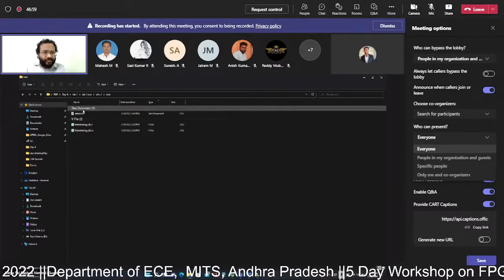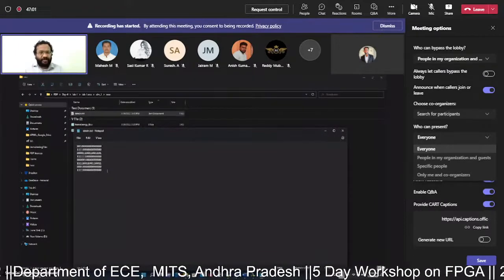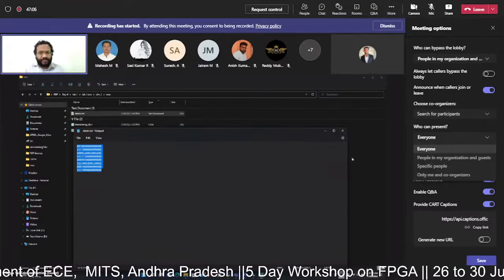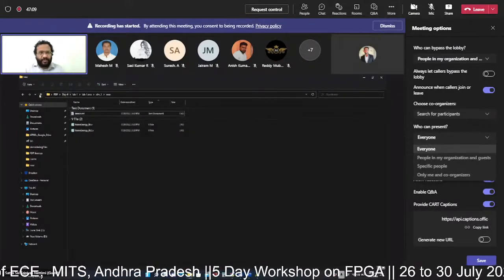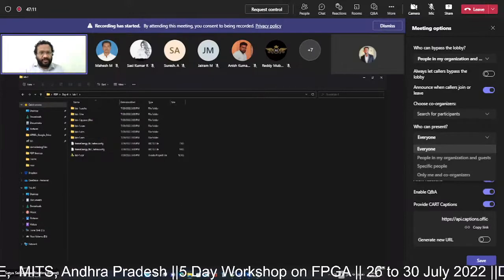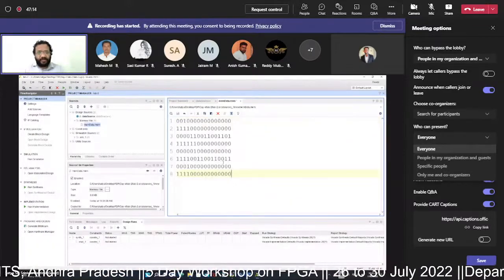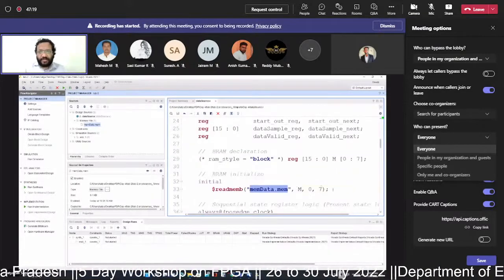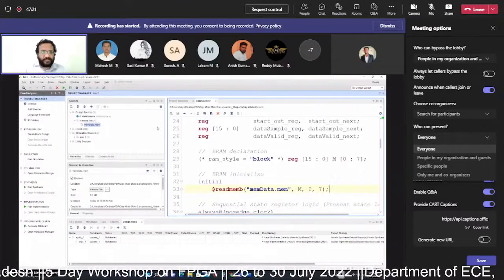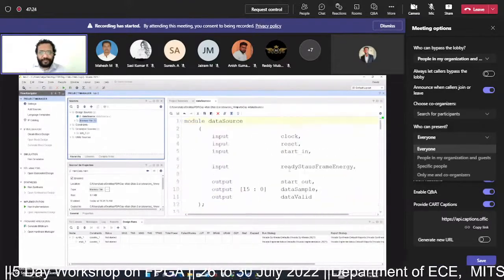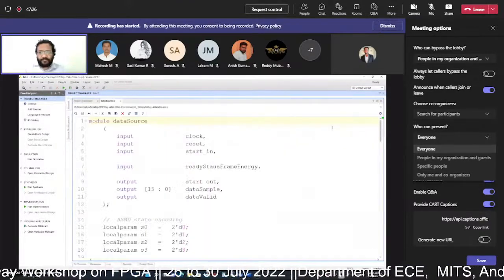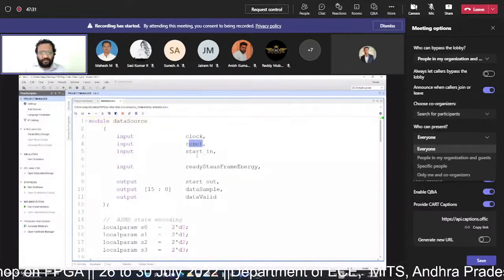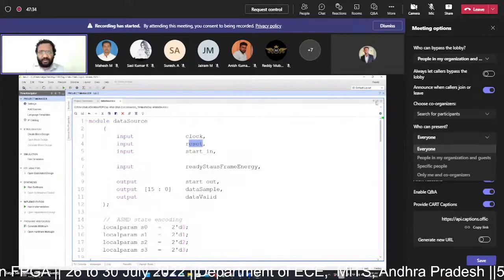Sources. If you remember, yesterday we saved the data. For the purpose of the test bench, we created a file and loaded it into the test bench. Now what I'm doing is putting that same data in memory. So that is a RAM that I'm going to initialize. We will quickly write a test bench for this.